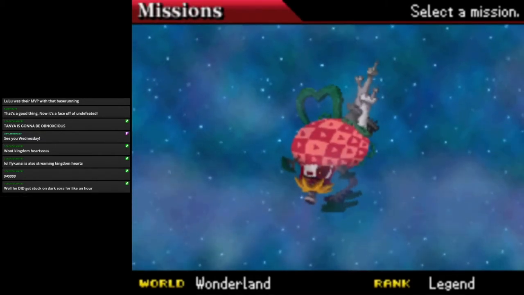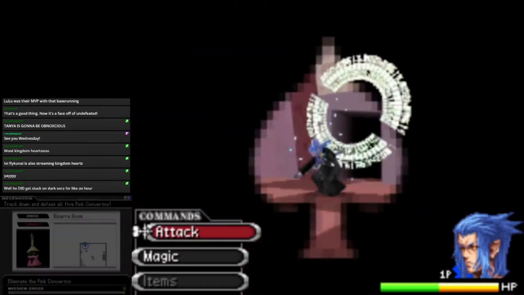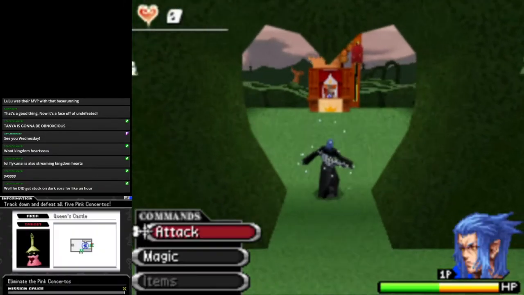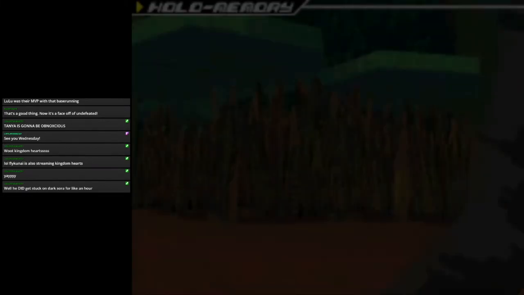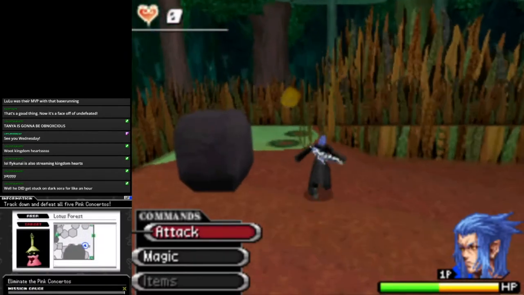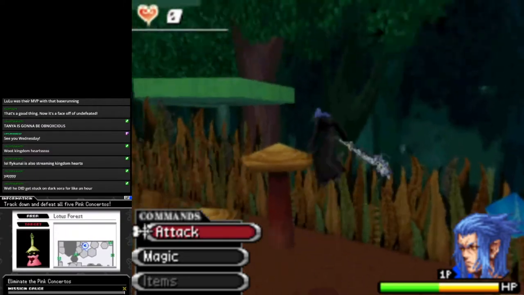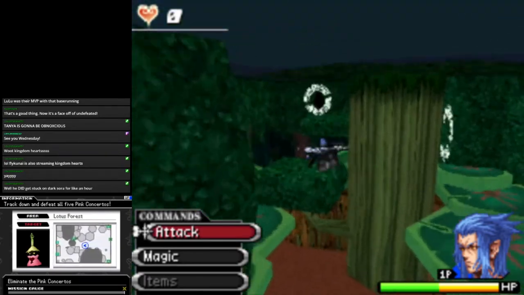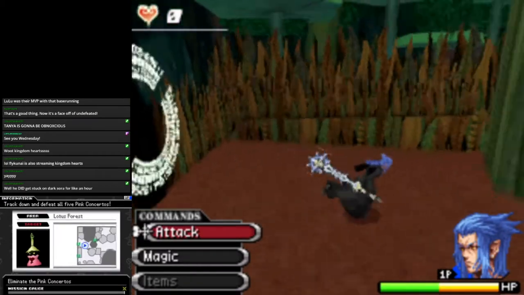Alright. Eliminate the pink concertos. We'll do that one. These guys are annoying, but with magic and Saix, they should be pretty easy. Ah, yes, Wonderland textures. Gotta love them. I already forget what the Cheshire Cat told us. Oh, I think it's about the flowers.